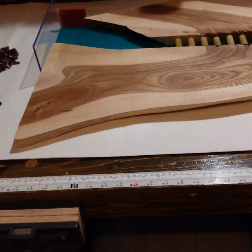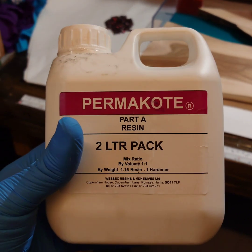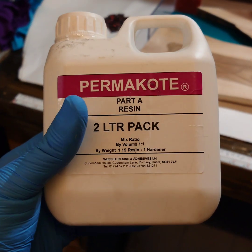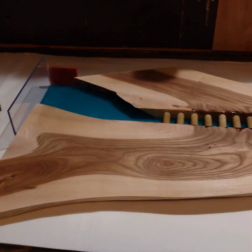I'm using this kind of epoxy. I don't know, it's the first time I use this. I used to use another kind. I'll show you a video in the next part of this video. I'll show you the other kind. It's much better, but we're gonna try this one, and wish me luck, guys.